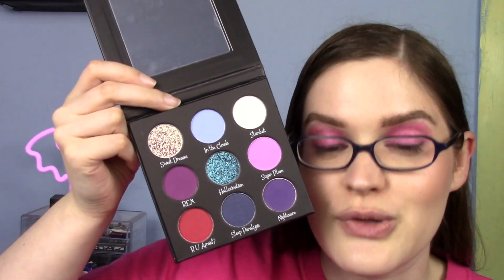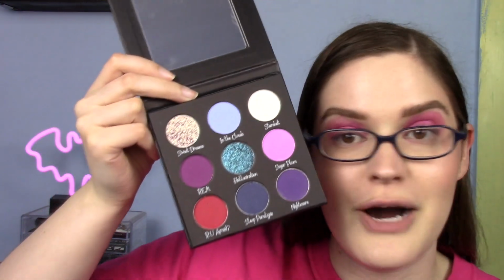Salem Cosmetics In My Dreams palette was the next one I purchased. I think this is my third purchase from the brand at this point. This is a collab with Sassy Fairy, and I haven't used this one yet, but it just looked so lovely. And for the 20% off, come on. I love supporting indie brands, and this brand in particular has been just really, really sweet in my interactions with them online, and I wanted to support them. And I just love this kind of dark cover with the crescent moon necklace and everything. The vibes just were right, people.